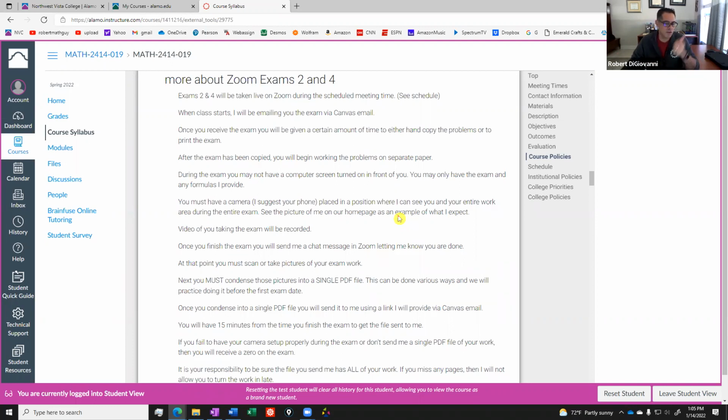And if you already know how to do it, great, but you might have to learn that. If you have an iPhone, there's a CamScanner, I think it's called, that allows you to do it. If you're using Android, there's something called JPEG to PDF that will allow you to do what I'm asking you here. If you have questions, we'll get it worked out. Just make sure that you know how to do it by exam 2. Well, by the time you have to upload your homework, make sure you know how to do it.